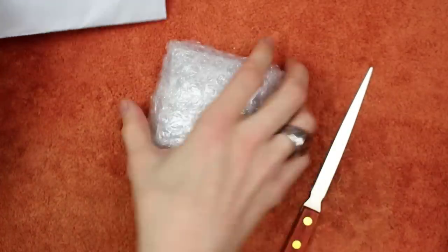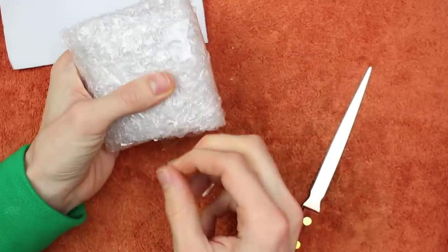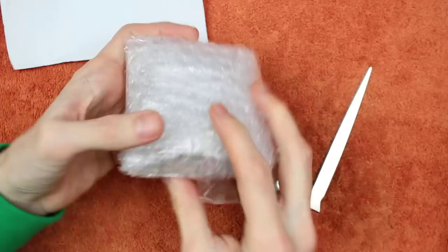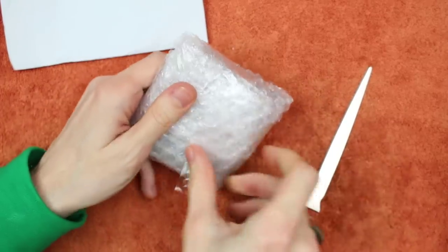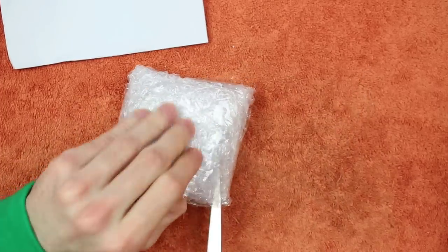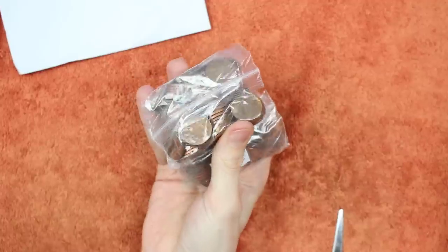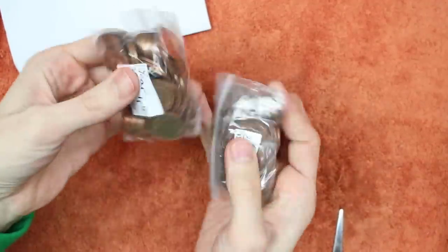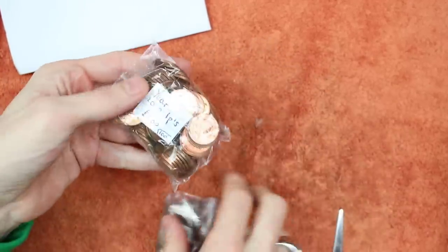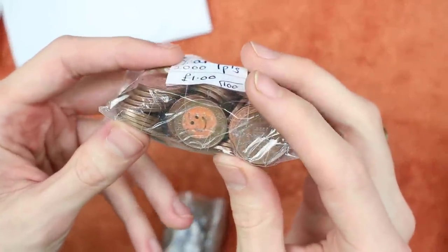Well thank you so much for your letter! And yeah, I'll probably be going to the Royal Mint in January — as I'm recording this it's Thursday, and I'm going to the Royal Mint on the Saturday. I'm on the 1pm tour and I'm going to be getting there a little bit earlier so I can have a chat with you guys that are coming along to say hi. If you're in the area or planning your trip and you want to come say hi, feel free. Holy Toledo, look at all these pennies! Thank you so much for them — I'll get them into the pot and get your name on the board. Look at that one — it's got a little smiley face on it, very cute.